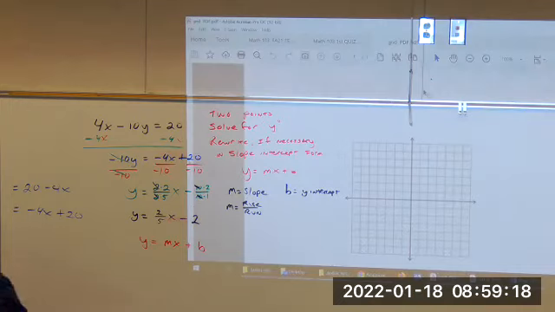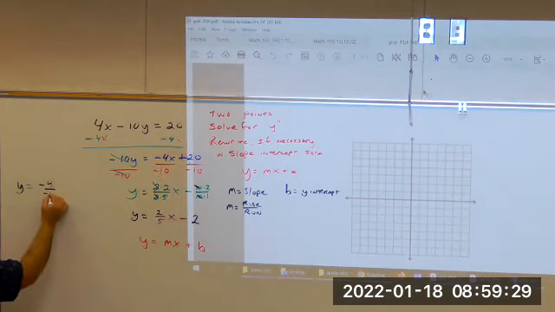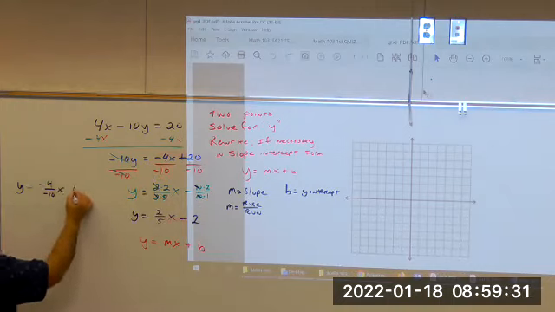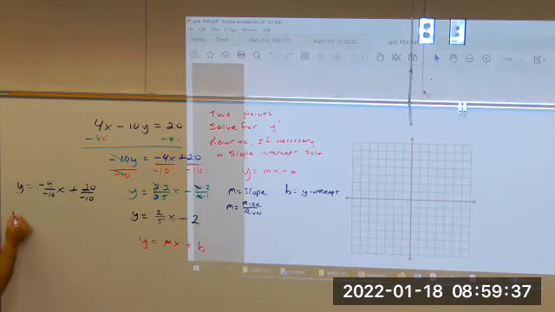Now, just so you can see, right here, that y equals -4 over -10 x, and then plus 20 over -10. You're perfectly fine if you just show me this. Negative over negative, that's positive. You can go 2 goes into 4 twice, 2 goes into 10 5 times. So that's positive 2/5 x.